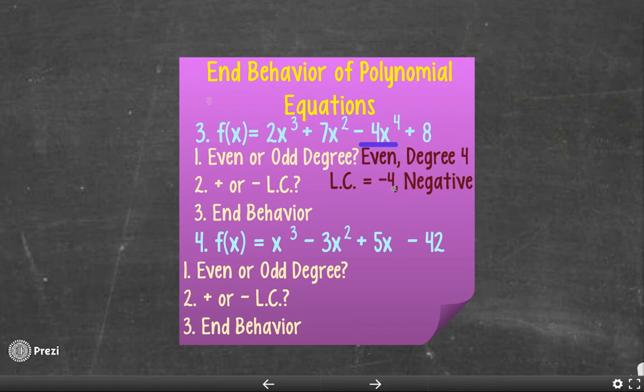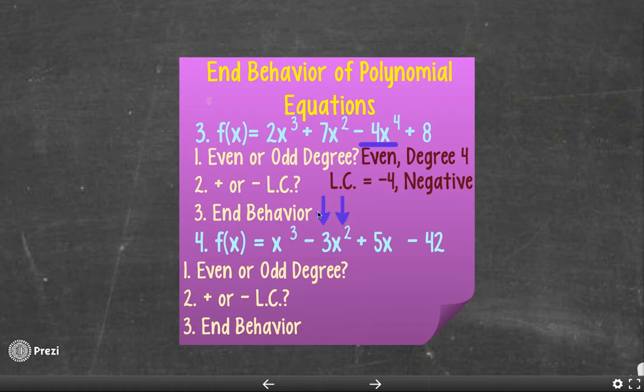So since it's a negative leading coefficient, that tells me that my final arrow on the right points down, which since it's even degree, both have to point the same way. So both point down. Since the one on the right points down, the one on the left points down. So this will kind of help you with your end behavior, you guys. This arrow talks about what happens on the left. This arrow talks about what happens on the right.